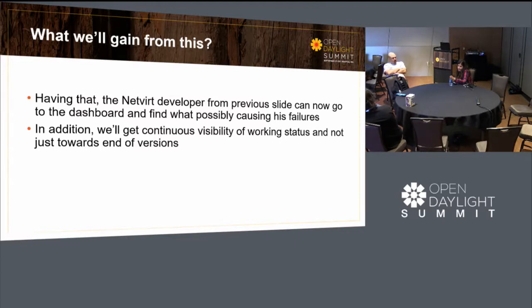And sanity tests are a good idea, even if we won't have the dashboard. You will go to the specific project in Jenkins and see the sanity job failing, but we'll create the dashboard anyway. Connecting to all the gating talks we had, we will have the option to gate on sanity or gate on a full CSIT run. We have the distribution test job that runs a bunch of CSIT, so we can create a new one called distribution sanity test. It'll be shorter, run every day, and it runs on auto release.